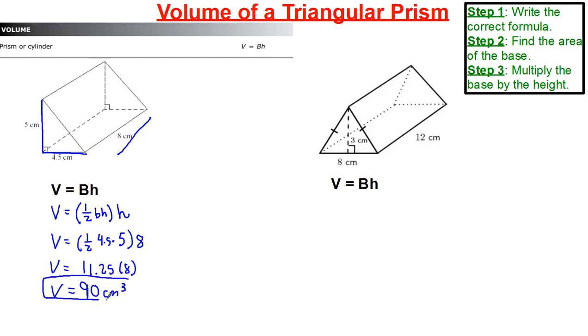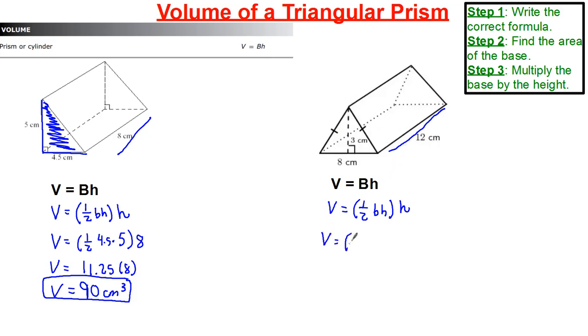As you can see, this one is a little bit different. I had to figure out the area of the base, which is a triangle. So I figured out the area of the triangle, which was 11.25. Then from there, I multiply by the overall height, the length that connects the two triangles. Once again, volume is equal to half base times height of the triangle multiplied by the outer height of the entire figure. In this case, that's going to be 12, the thing that connects both triangles.